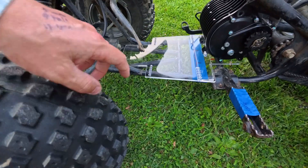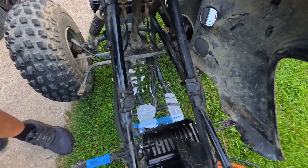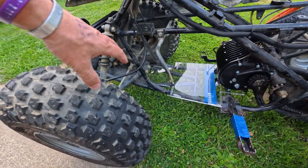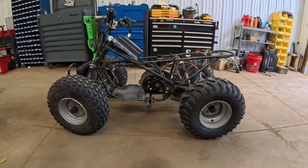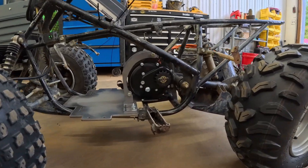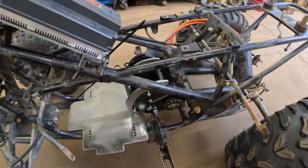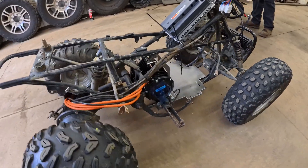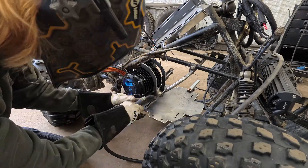If you guys missed last week's episode, we went ahead and mapped out where we wanted our battery to sit underneath inside the framing. We cut everything out of acrylic — you can see the floor piece on the bottom and a front shield piece. This is how it came out when we cut it out of metal. I outsourced that because I can't cut metal in-house, but cutting acrylic first lets me make sure everything fits before spending money on metal. I took it over to my buddy Drew at Redbeard Welding and he welded everything in place.